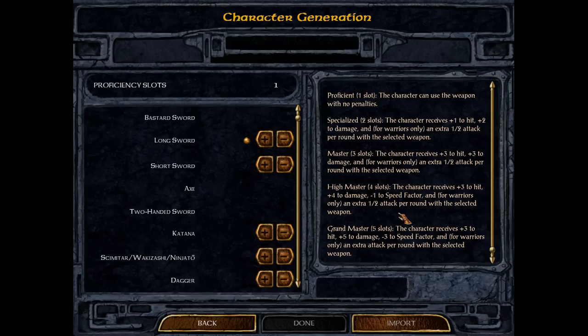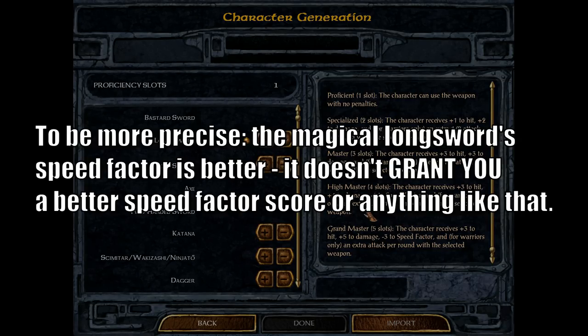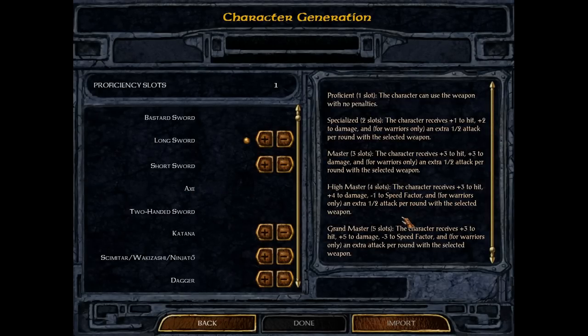And also, when you get weapons that are magically enchanted, their enchantment level also reduces speed factor. So for example, a longsword plus 2 also grants you a minus 2 to your speed factor. So it's really not that important. It might be important with two-handed weapons at the low levels of Baldur's Gate 1, where you only have one attack or 1.5 attacks per round. And then it sometimes matters who attacks first, or how quickly you can attack after you get in range of your target. That's not really that big of a deal.